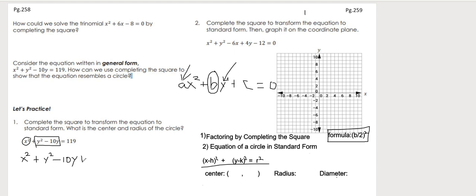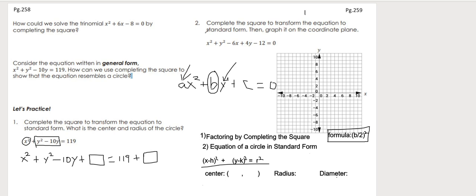And then what I'm going to do is, because we're doing this by completing the square, I'm going to draw a square, okay? Which is a little space. There's a number that's going to go there. And that is equal to 119. The number by itself always has to be on the right side. So if you have it on the left, it has to be shifted to the right. In this case, the square that I made on the left side needs to be added on the right side. So I'm going to add 119 plus the number that's going to go in that square. Okay. So now this is fairly simple.